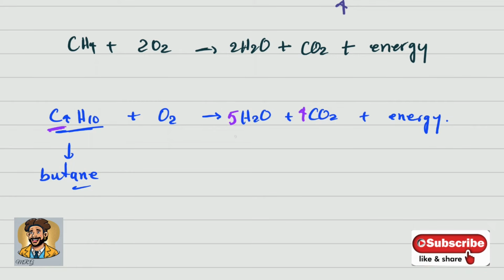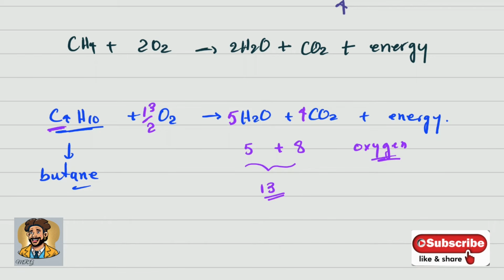So we're going to count how many oxygen we have in the product. If we count, we have 5 oxygen plus 4 times 2 is 8 oxygen. If you note here, this one is 4 oxygen. This one is 4 oxygen. So if we add this one, we have 13 oxygen. So easy. What we are going to do, we are going to write 13 divided by 2 in the left hand side, because 13 divided by 2 multiplied by the 2 of the oxygen will give me 13.